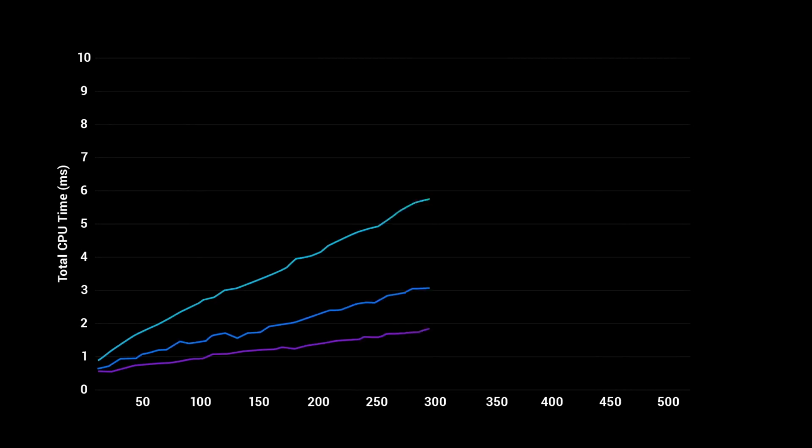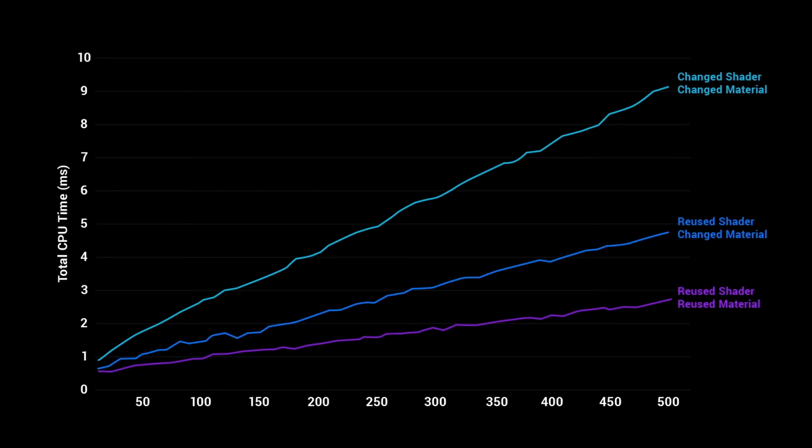This graph shows how the CPU render performance impact on the y-axis increases linearly with the number of objects on the x-axis. The steepness of the graph depends on the type of draw calls. If they share the same shaders and material attributes, you get a flatter curve, and that allows for more draw calls and objects at a fixed computational budget.